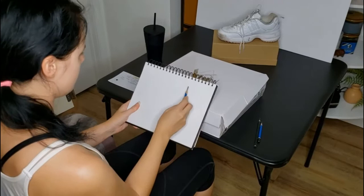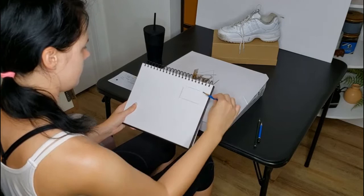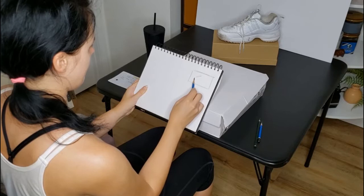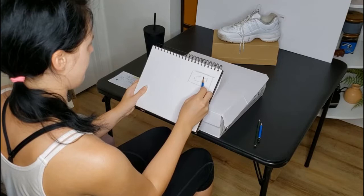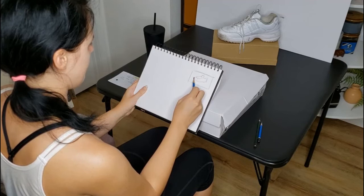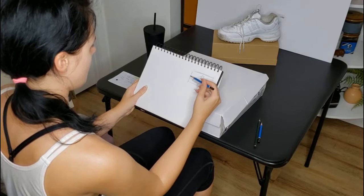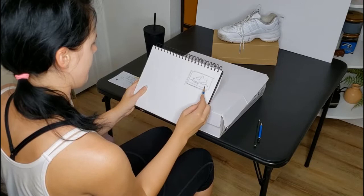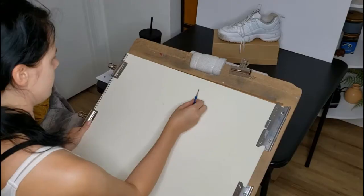The first step is to draw a thumbnail — maybe more than one, depending on the process. You need to figure out where you want the shoe to sit in the frame of your composition. I suggest really zooming in and filling out the page. In my thumbnail I'm not doing any detail — it's very simple. I would use a horizontal composition, making the frame a little bigger to fit the shoe, trying to get it centered. If you have a very tall boot it may work better to do vertical, but I did horizontal.